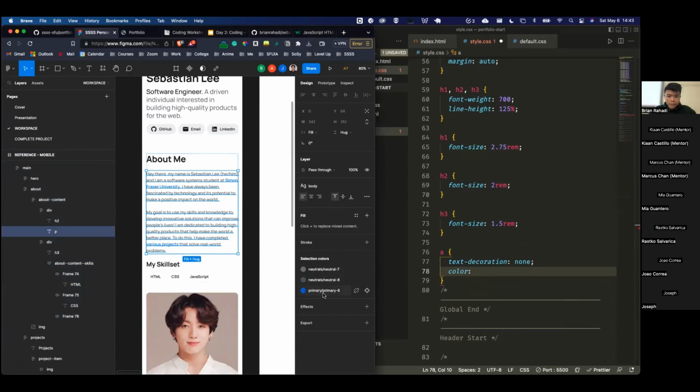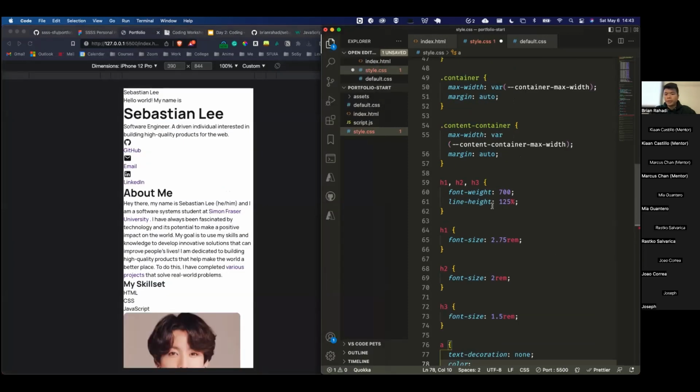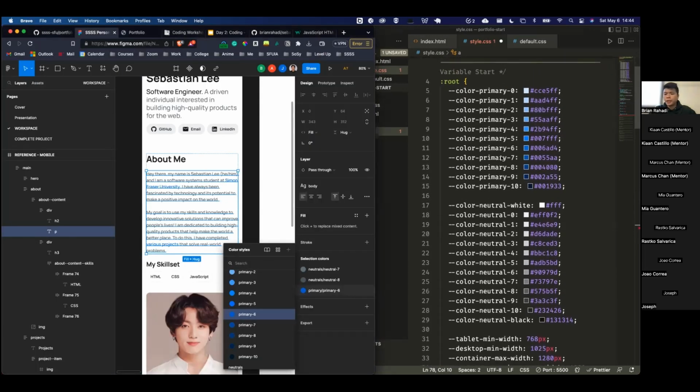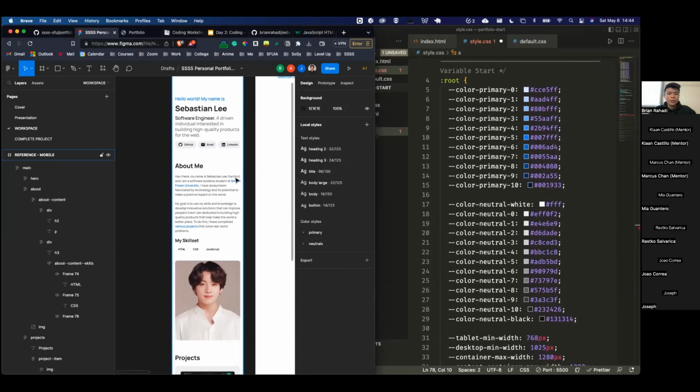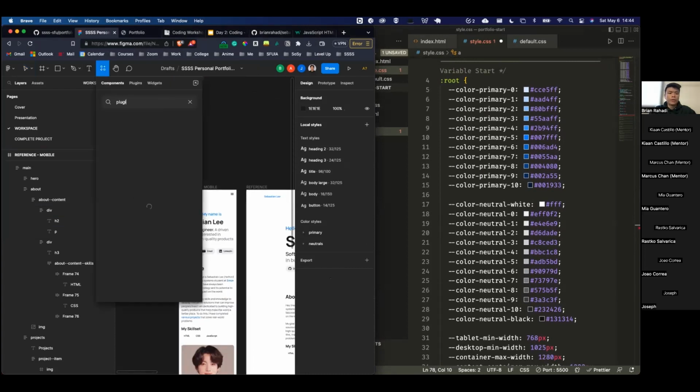Yeah, it has the primary 6 if you want to see this color. So I'm going to use the color of primary 6, which is the same as this one. If you're curious how we generate these colors, I think we can use a plugin here. This is more like Figma knowledge, but I think this is useful to decide which color to use.